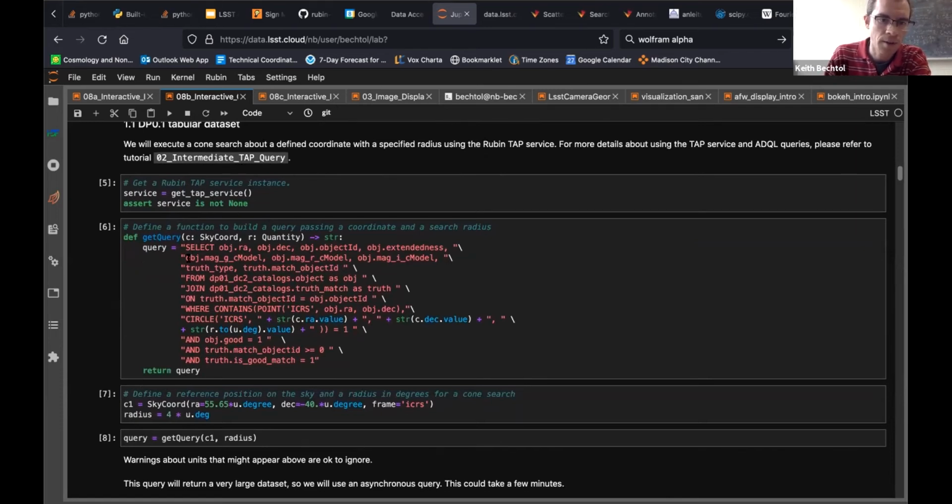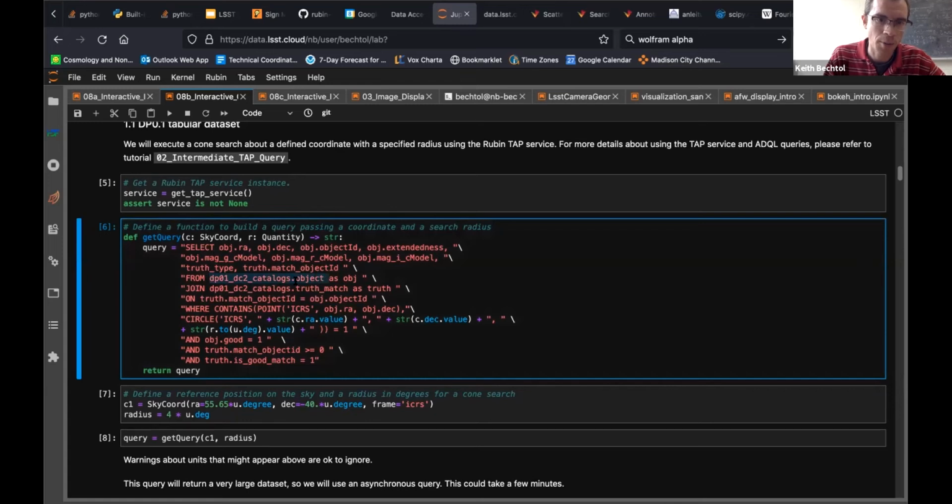It's doing a catalog query over a region where you can specify the radius, grabbing a set of columns from this object table, doing a join against another table, and again it's a circular selection where you can specify the center and a radius.